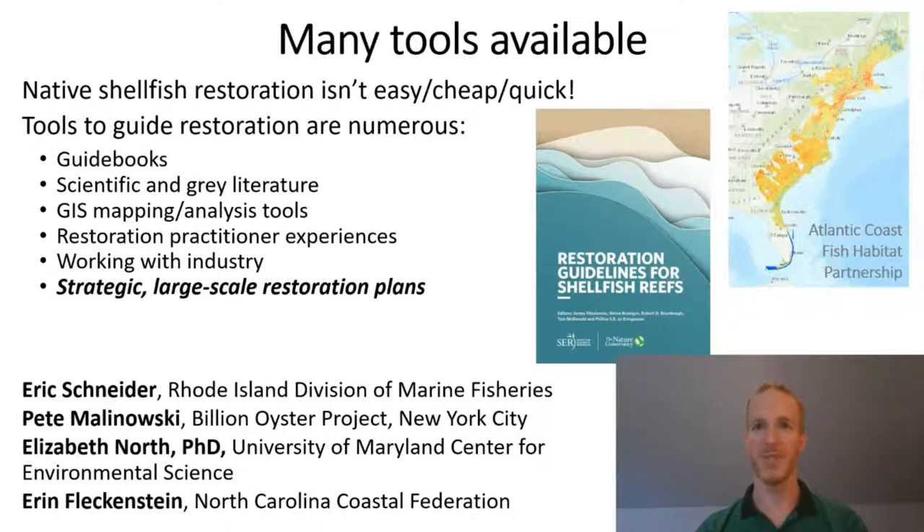The restoration plans that this panel will discuss are not the same as the plans often used to guide individual restoration projects, but instead those that seek to piece together the many aspects and goals of larger-scale restoration in a given area, often combining or even creating opportunities for multiple projects. We also distinguish plans from resource management plans, shellfish fishery management plans, and ad hoc regulations or policies about shellfish, though all of the above can be included as elements in a larger restoration plan. In my experience, restoration is an often overlooked aspect of some of these other types of shellfish management plans.